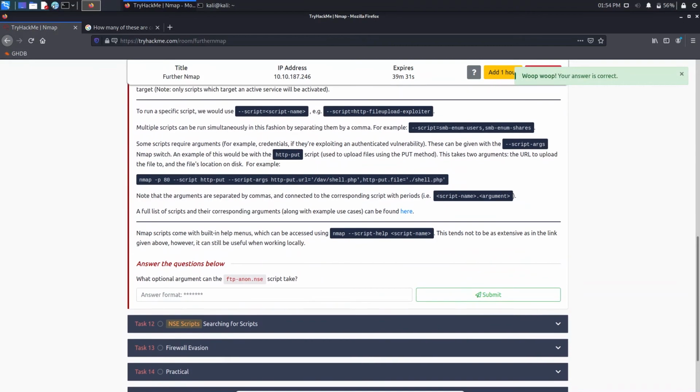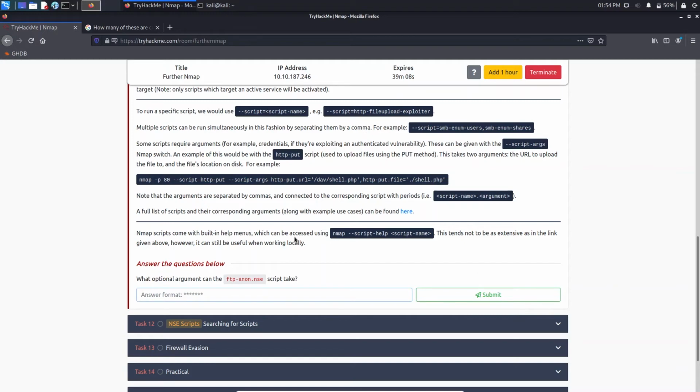So now for working with the NSE, it talks about many scripts and how we should use them with arguments and switches. Now for the solution, what optional argument can the ftp-anon.nse script take?